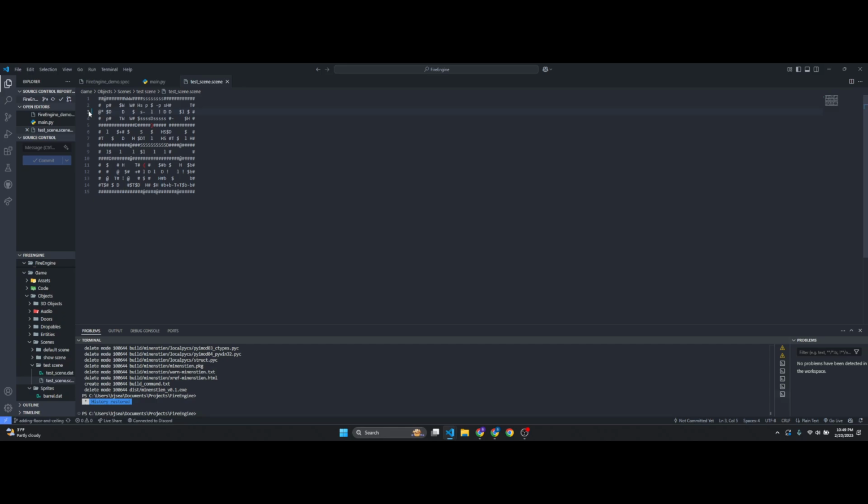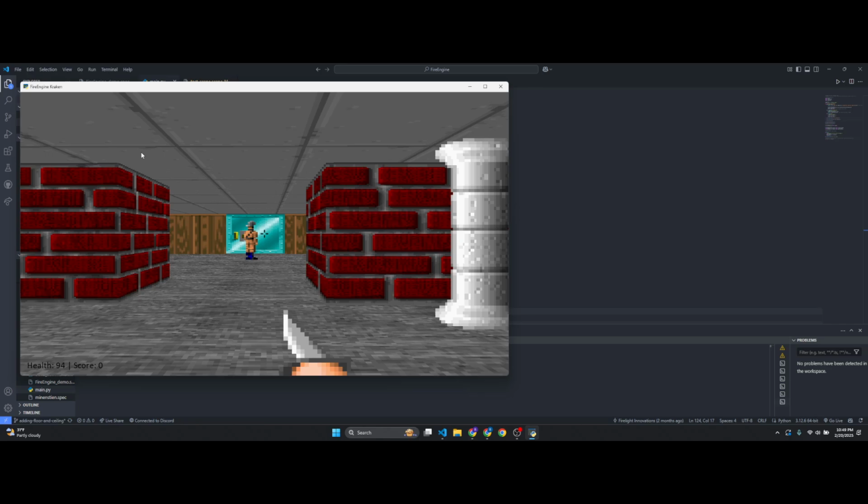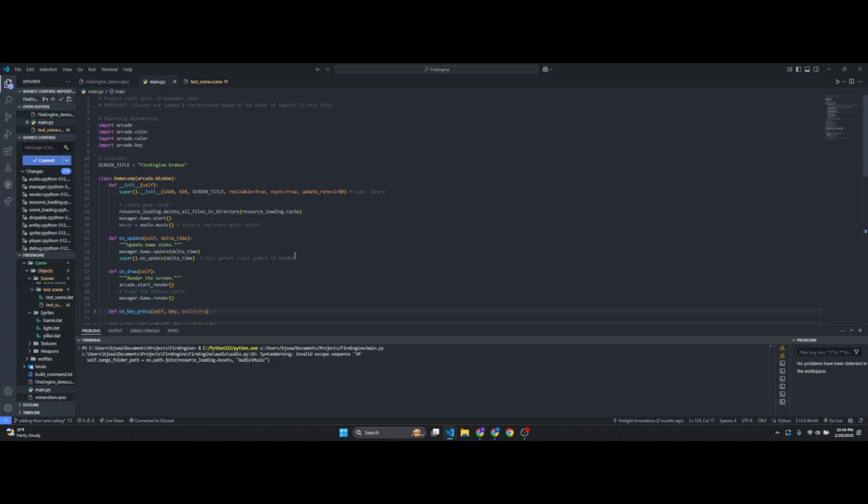Now, the only things that you can't customize are the ceiling texture, the floor texture, and also the music and the UI. That really can't be changed. That's currently hard coded into the engine. Unfortunately, I haven't had the time to really implement any of those systems. But everything else works though.